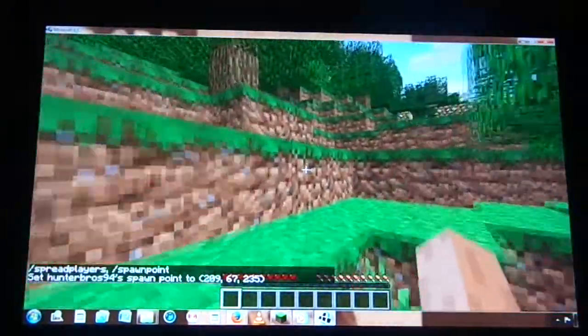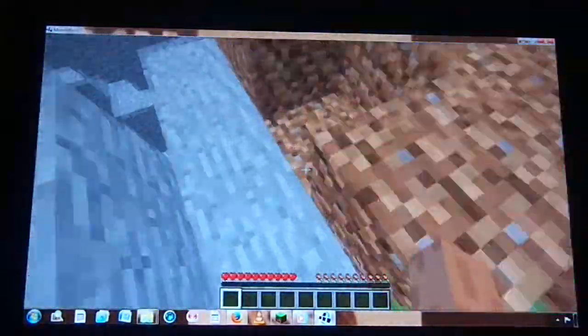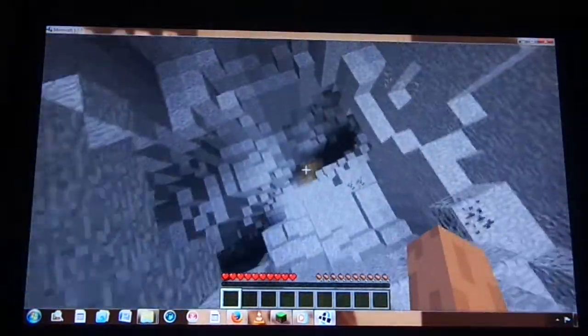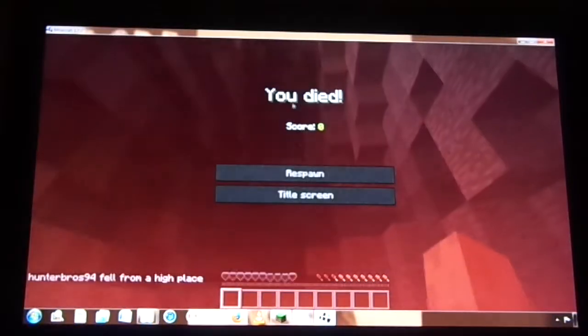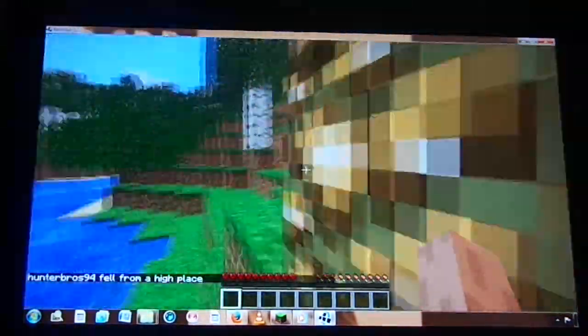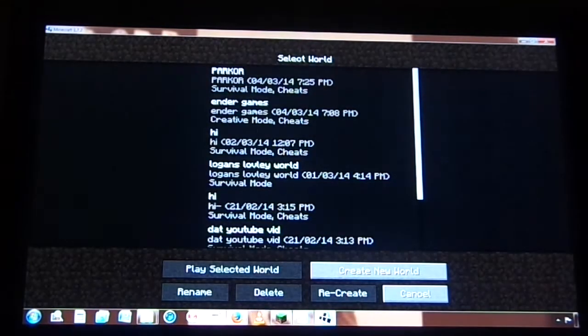Oh yeah, never mind. So over here, I was just randomly blowing up TNT. I don't know how, but I found a random ravine. So I figured, what a better way to end the parkour course? Jump into a ravine and die. Alright guys, so this has been a parkour intro. Time to go back to Logan's Loveable World.